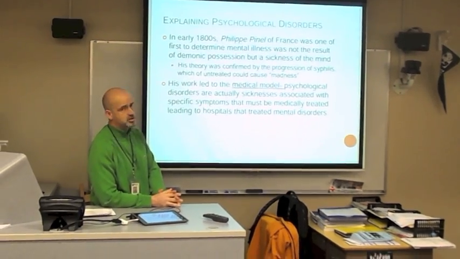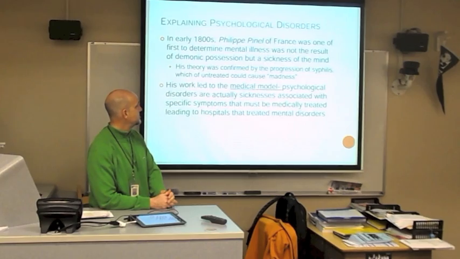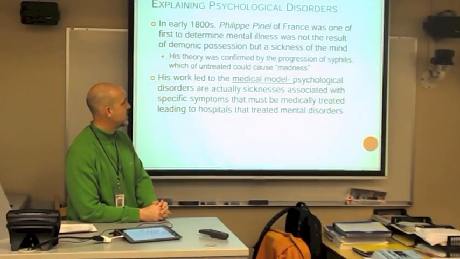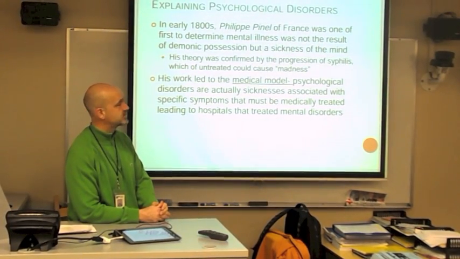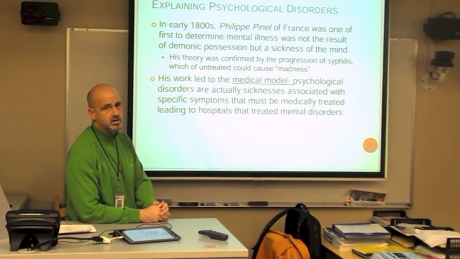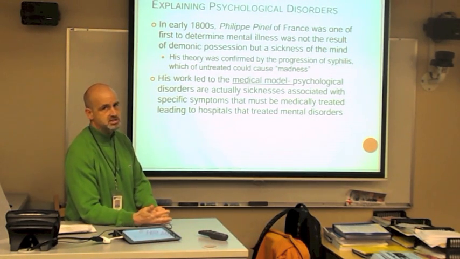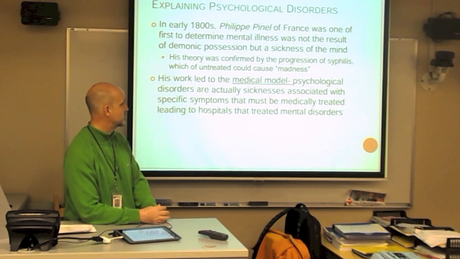Now, in terms of where the origins of psychological disorders began, in the 1800s, Philip Pinel of France was one of the first to determine that mental illness was not the result of demonic possession. Up to this, religion basically hovered over mental illness, and anybody that was considered mentally ill was considered to be possessed. And they used a lot of barbaric tactics in the past to try to figure this out. In other words, they believed people encompassed a spirit, and they would try to release the spirit. And some of the things they did obviously never cured the person, but hurt the person.